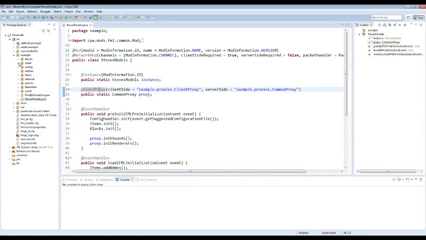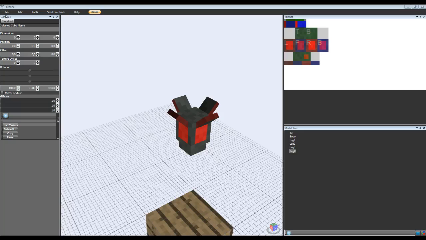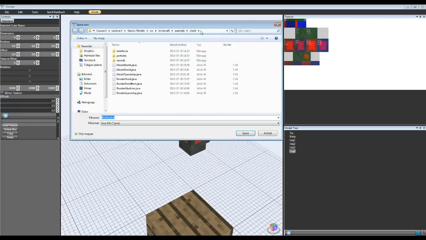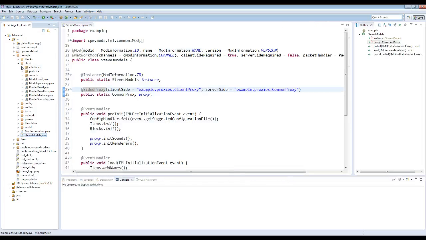There we go. And it's not here. Wow. Did I save it in the correct one? Export as Java. Yeah. Okay, Eclipse hasn't updated yet, I think. This is a bit peculiar. It should show up.